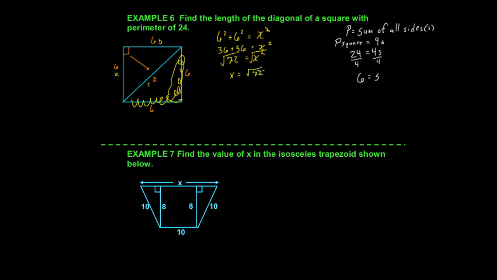72 does not have a perfect square. Therefore, we've got to see if we can break it down. Let's see if we can factor 72. I'm going to take it right here. We've got 72, which we know we can divide 2 into. That's our lowest number here. 2 times 36. 36 we can divide by 2, which gets us an 18. We can keep dividing by 2. Now here we can't divide by 2, but we can get 9, which is a 3 times a 3.